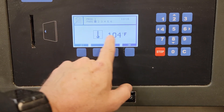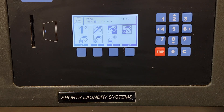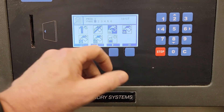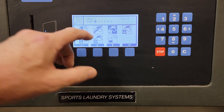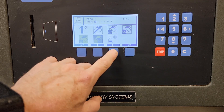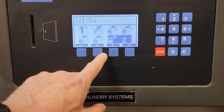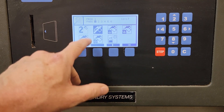Next step after I hit OK is to put the temperature I want in. If I want a different temperature I can use the keyboard, put it in, and say OK. Now in this step I've got to choose the chemistry I want to use. Anything with a pitcher is a chemical — chemical one or chemical two — and within each one I'll choose which signal. The pitchers are for the top-mounted supply dispenser. I'm going to choose the liquid chemical injection for our laundry chemical suppliers. Since it's the first step, I'm going to assume it's signal one for detergent. It asks if I want to put a second chemical in that step, and I do not.